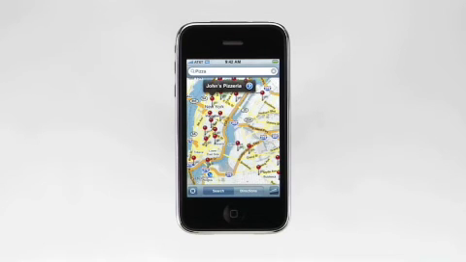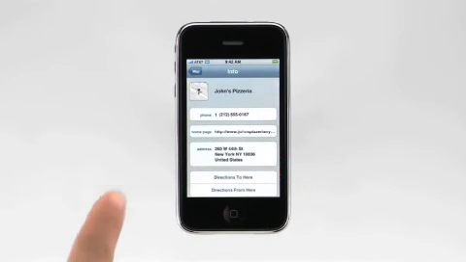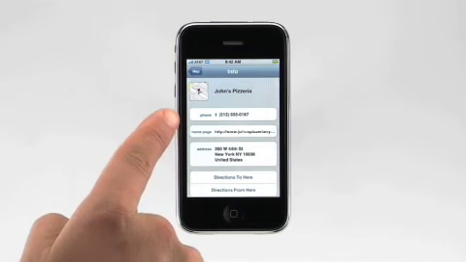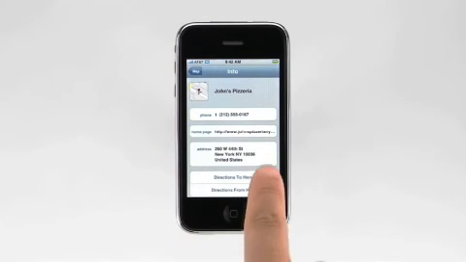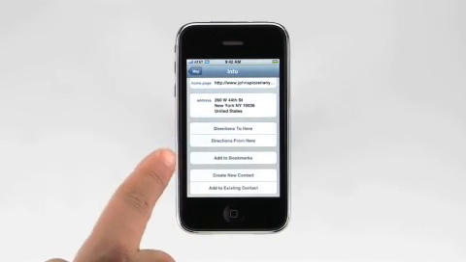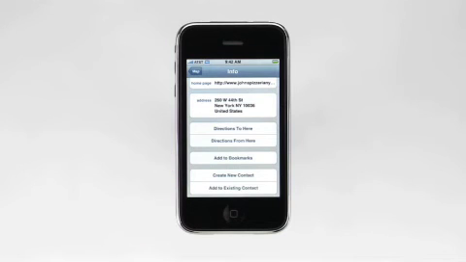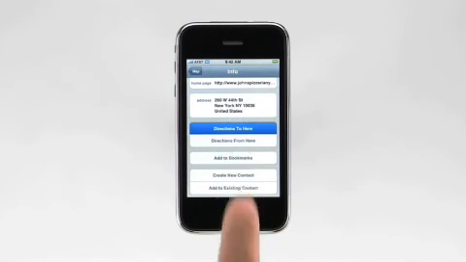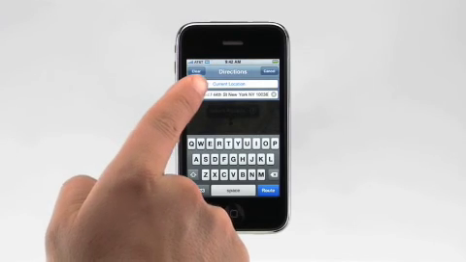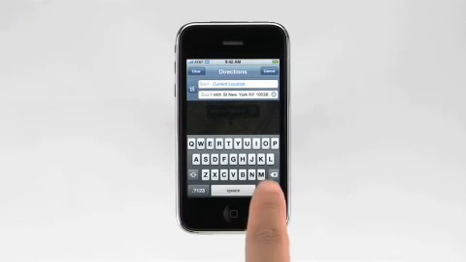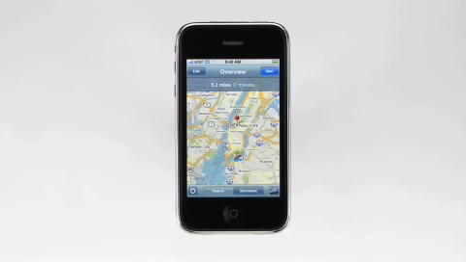Looks like I have quite a few options, and you can see each by tapping on the pin. Tap the blue arrow to see all the details for the restaurant, including address, website, and phone number. I can even bookmark it. Getting directions to the restaurant is simple. Tap here and notice my current location is already set. Tap Route and get ready for the trip.